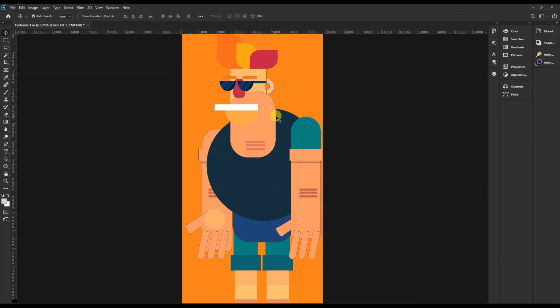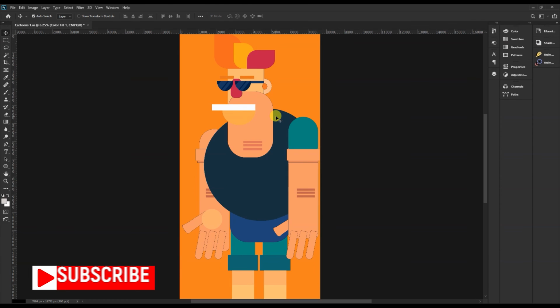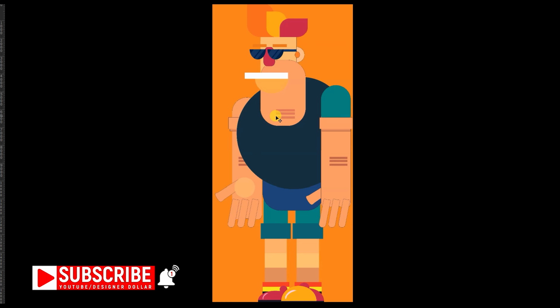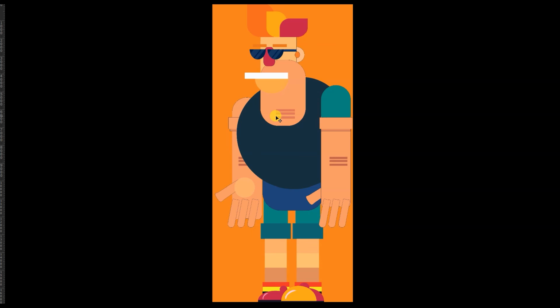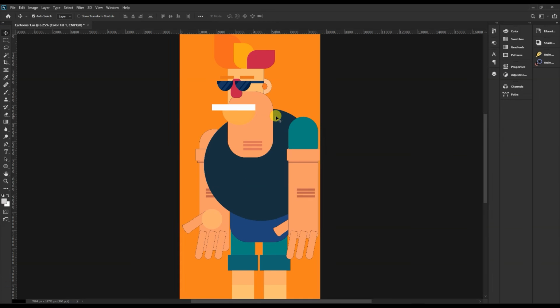Press the F button twice if you want a better viewing angle or the full screen view.